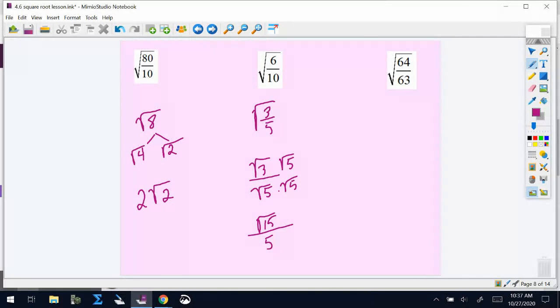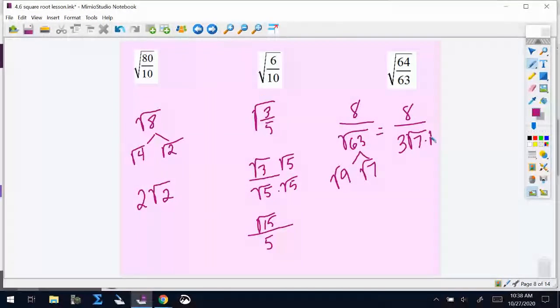And then finally, the next one, 64 is a perfect square. So you can actually break this down at the start into 8 over square root of 63. I can even go a step further and break the 63 down. I'm not really getting into the rationalizing yet. I'm going to break the 63 down into 9 times 7 because 9 is a perfect square. So I'm going to do a lot of extra simplifying at the beginning here. So I'm going to get it to look like this. 8 divided by 3 root 7.